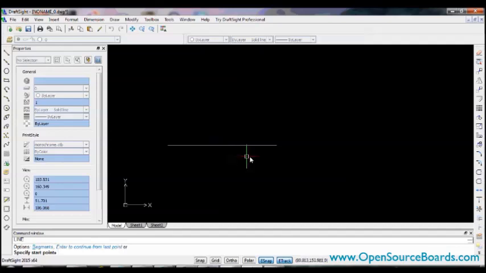If I go close to the end, we have a little yellow box, and that represents the endpoint. And if I go straight up from that box, you can see this dashed line, and it's really hard to see, but there's a little red X where my crosshair is. That's snapping to that plane from the endpoint.